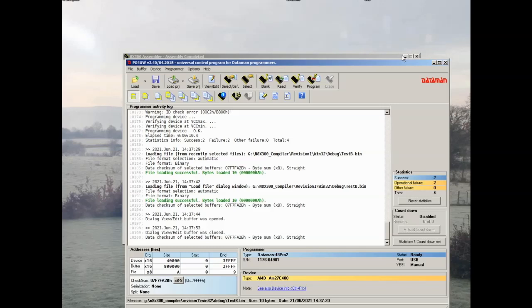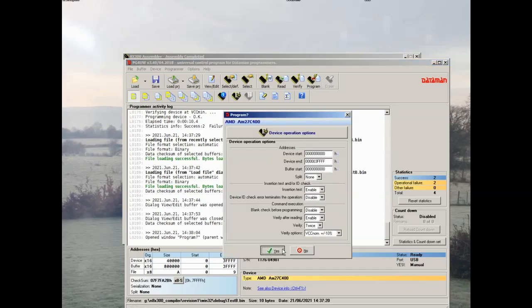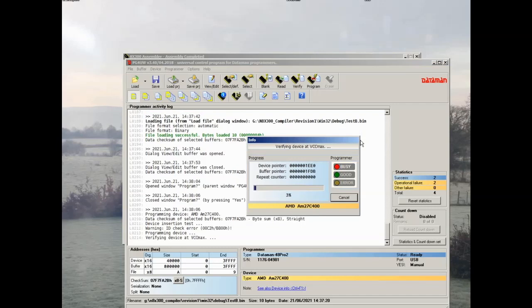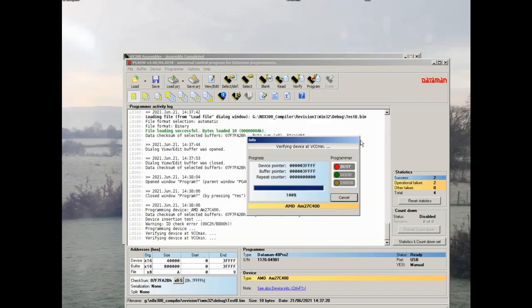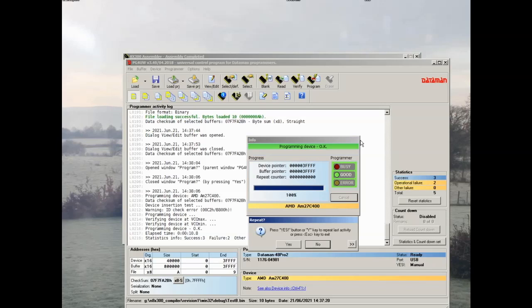Hit program, wait for that to complete. Okay, and then we'll take that device over to the board and see if it actually works.